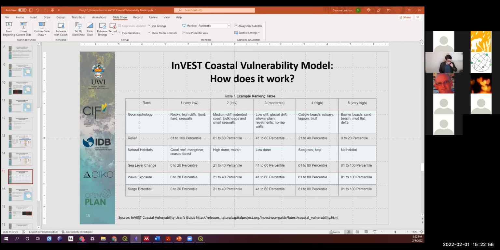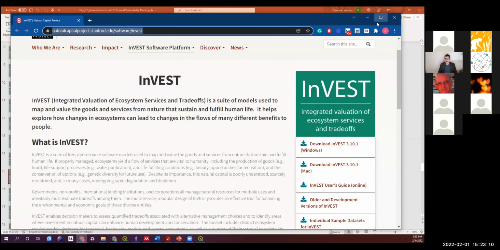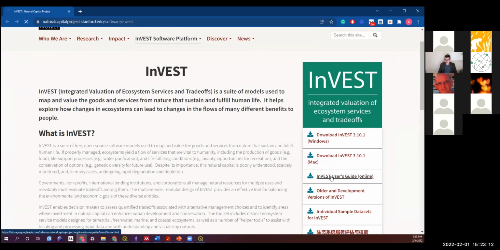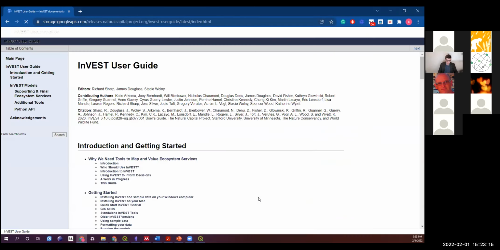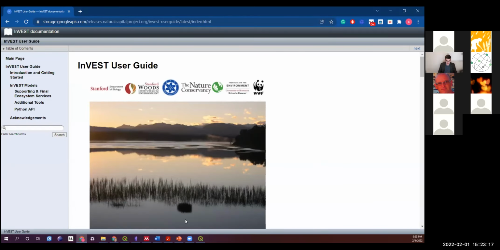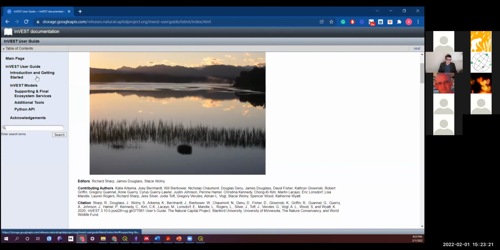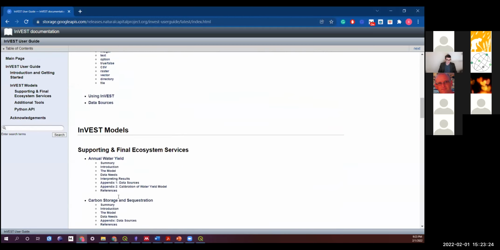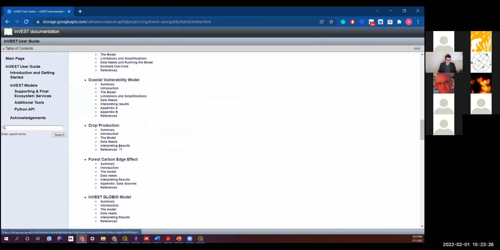The wind and wave exposure are a bit more technical. We won't go into the details of the calculation, but I can give you a very quick look at the manual, the user guide, which you can find on the InVEST User Guide. We will send all these links. Then you can navigate to the Coastal Vulnerability model.